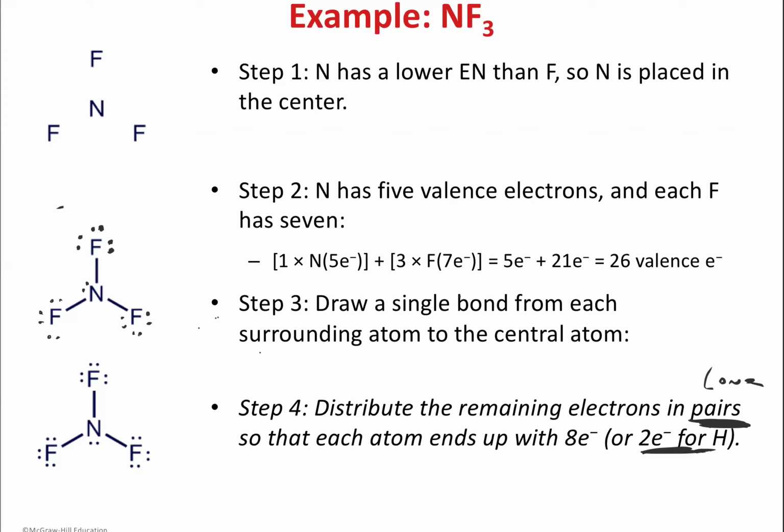Now there's nothing wrong with what I have here, but I haven't really considered if this is possible or if this could be correct yet. I just kind of said, oh, this looks like what it should be, because all my atoms have 8. This is the way to do it, but now I have to assess the validity of my Lewis dot structure.